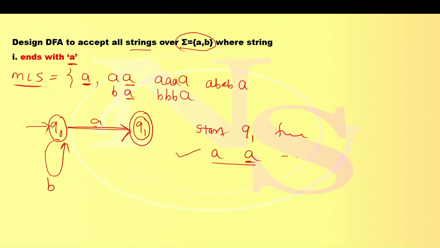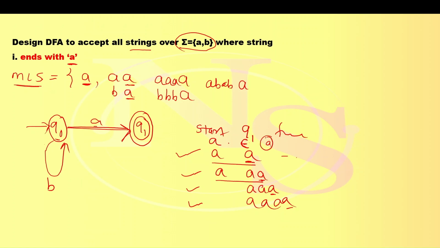Q1 is looking for a single A transition, but double A is also possible. This A as it is, starting to Q1. Is this a valid string? Yes, again it's ending with A. So Q1 is looking for a single A, double A is also possible, triple A is also possible, or 4 A's are also possible. All these strings are ending with A, so all are valid strings. It may happen that Q1 is not looking for any symbol. So epsilon is possible. Epsilon means 0 number of A's. Starting to Q1 is A as it is. So A dot epsilon becomes A.